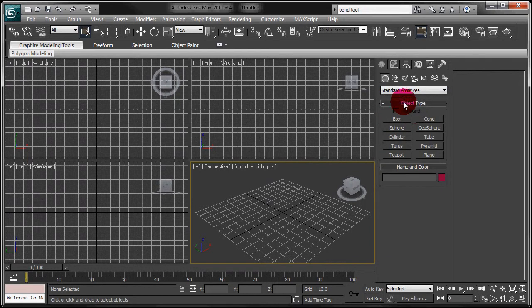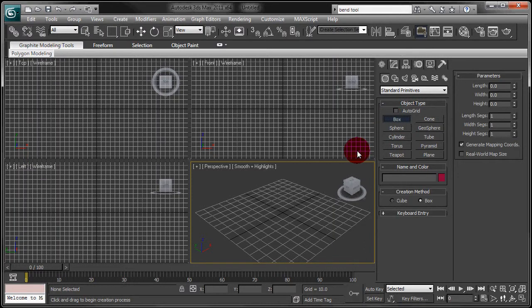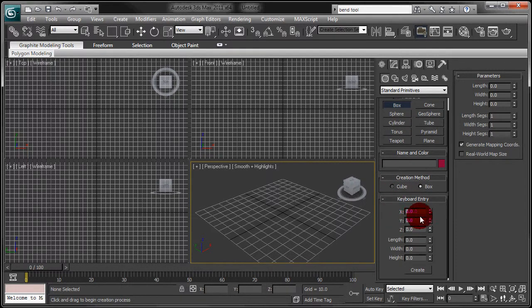Each button within this corresponds to a different standard primitive object type. We're going to create a box, so click on a box. You'll see more options show up. There are many ways to create this box. I'm going to name two of these options. One of them is keyboard entry, which is found here. Within this, we can determine the size exactly, and then hit the Create button, and it'll make it exactly where and how big. The other method, which I enjoy, is to just draw the box.